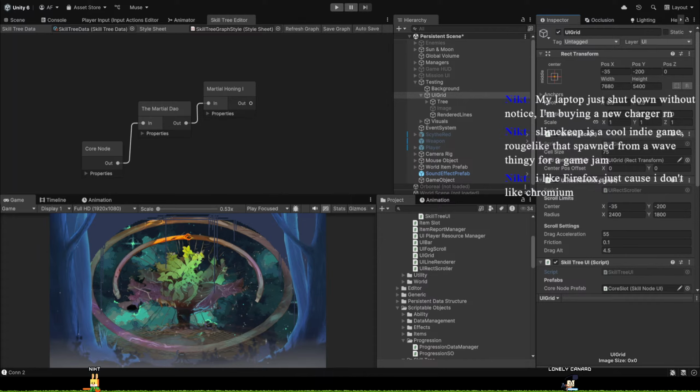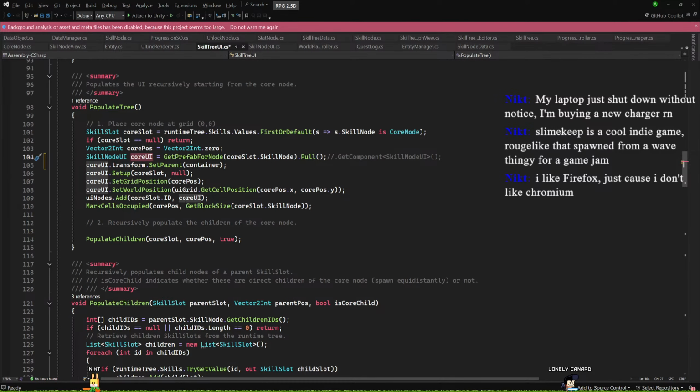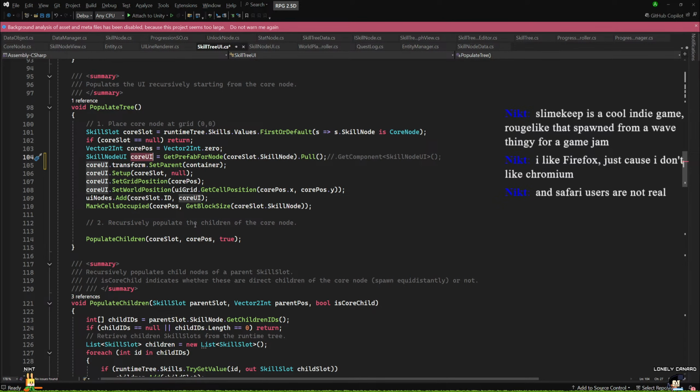Okay, let's get into it. So we set up the core. We need to make a decision: when we do this, how many passes do we want to do? I think we're going to have to do 3 passes. No, we're going to do 2 passes.